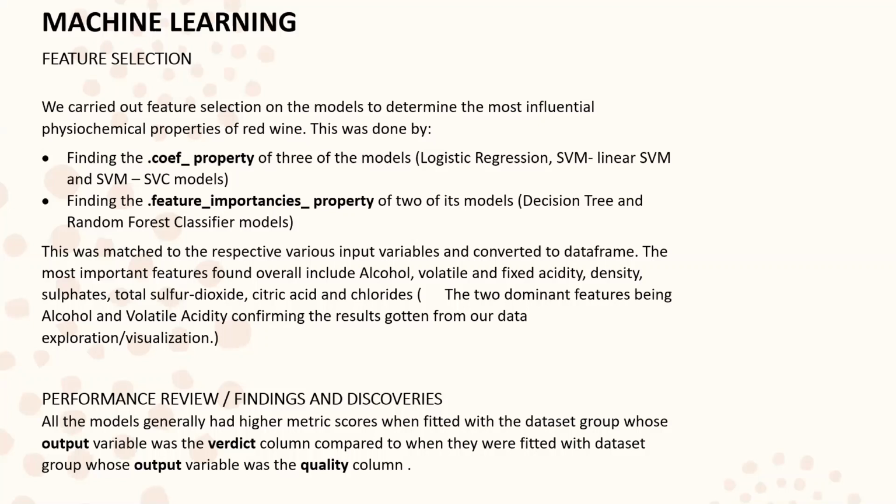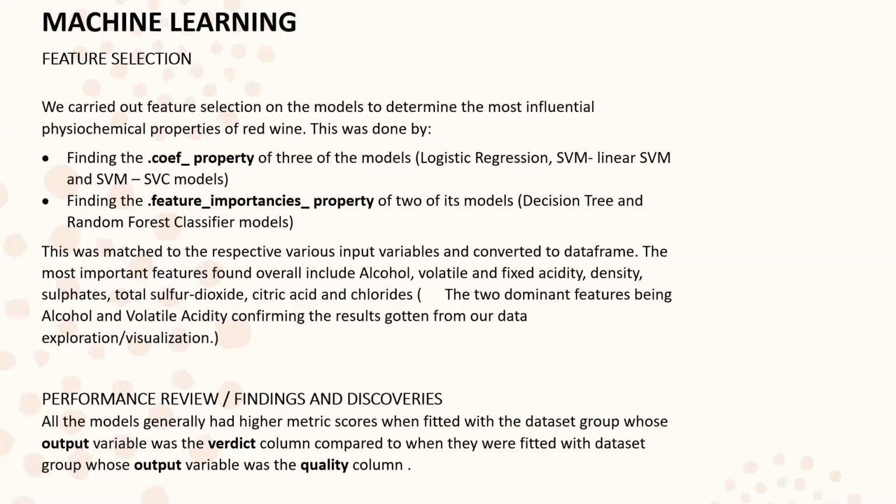So we found out, which correlated to what we discovered from the exploration, that the alcohol and volatile acidity scored highest in terms of influencing power on the quality score of each sample. And we also noticed the density, sulfates, total sulfur dioxide, citric acid, and chloride also had a relatively okay influence as well. I think if we're to be general, I would say there was no standout.